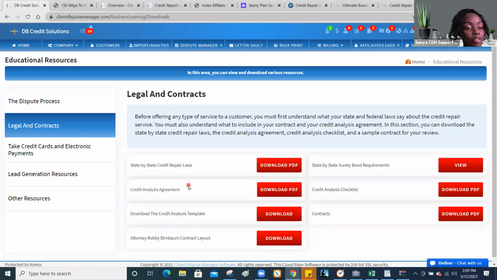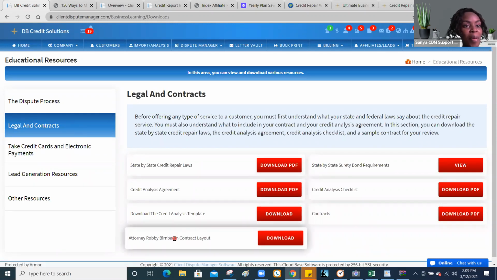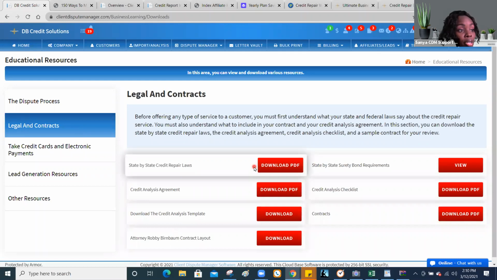The contract information: let's say you're using a different contract other than what we have in the software. I want you to also look underneath your legal contract section in the educational resources section. And of course, remember, we now have the attorney that you can look at just to see what the layout looks like as well, right? So underneath your educational resources, go ahead and look at this and you will have additional information.